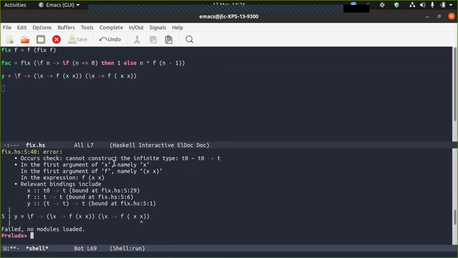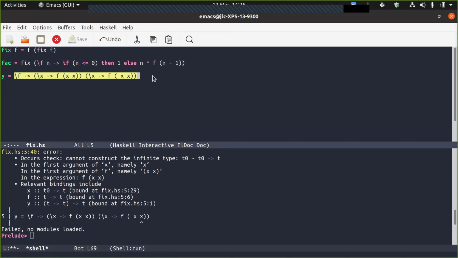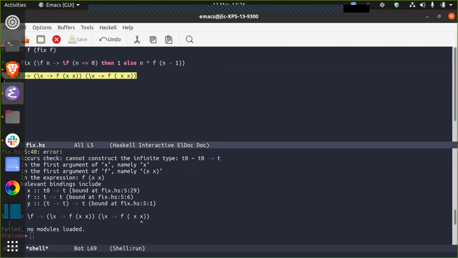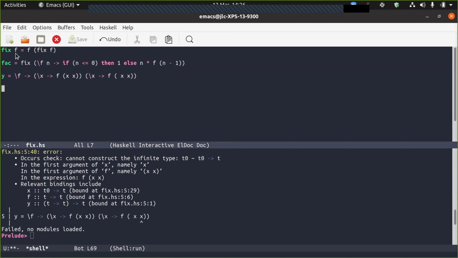Yeah, occurs check error. So this is a standard implementation of a fixed point in pure lambda calculus, but you can do it in Haskell by writing just this thing called fix that has the fixed point property.